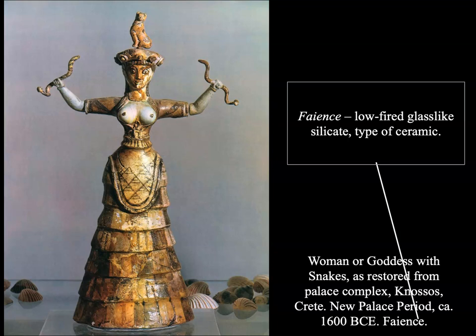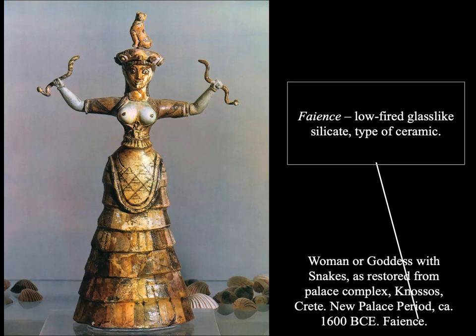The interpretation of this work is that there's a power over the animal world with the snakes and the wild cat on her head, and some connection with water and regenerative power. She has this Minoan flouncy skirt that's like an apron, as well as being bare-breasted, which was popular in these goddess images at the time. There are no real images of this type of sculpture anywhere but Knossos, so it's hard to know what the purpose of these images was.